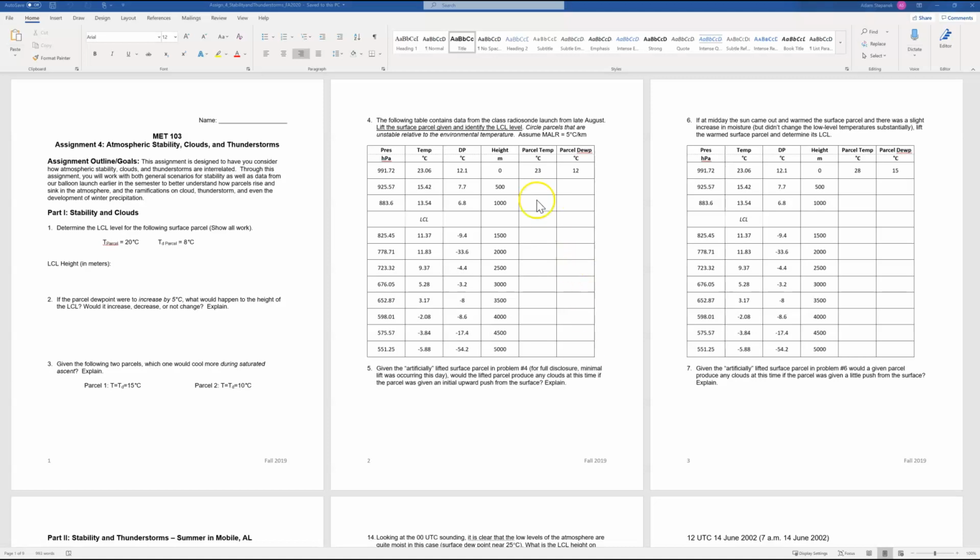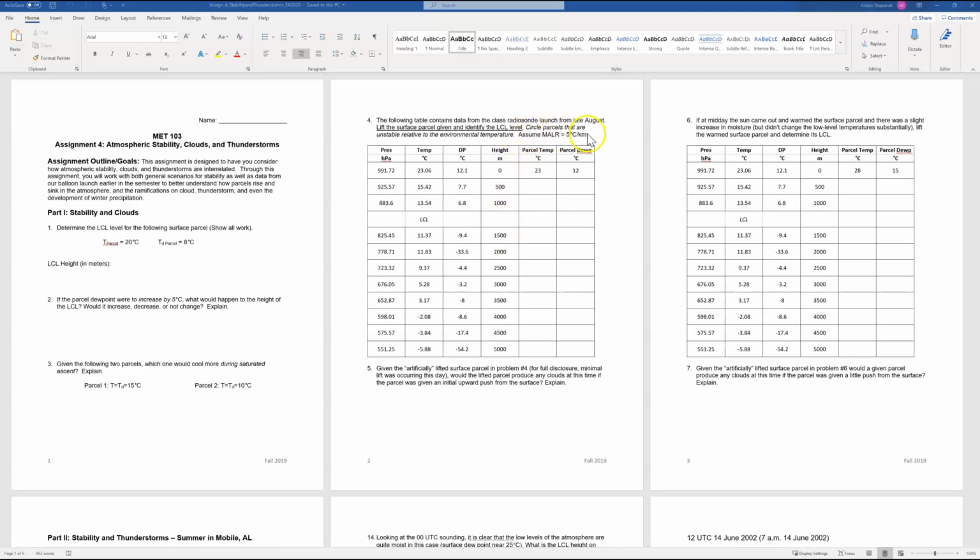And so here in the first one, I want you to fill out the temperature and the dew point. Note that we have the heights here, 0, 500, 1,000, 1,500. So somehow the LCL is going to fall between 1,000 and 1,500. Again, keep things simple in terms of the dry adiabatic lapse rate being 10 degrees Celsius per kilometer. Your moist adiabatic lapse rate, as we put up here, is assumed to be 5 degrees Celsius per kilometer. So again, the biggest thing is make sure you're just doing your math right in here, since you're going to have to deal with fractions of a kilometer within this portion right here.